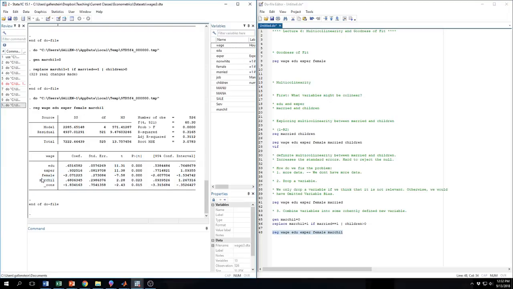Now, before you combine variables, you have to be very clear that the combined variable actually makes sense. You can't just combine any two variables. You have to think creatively to think of a variable that makes sense. I'll give an example of one that wouldn't quite make sense in just a minute.